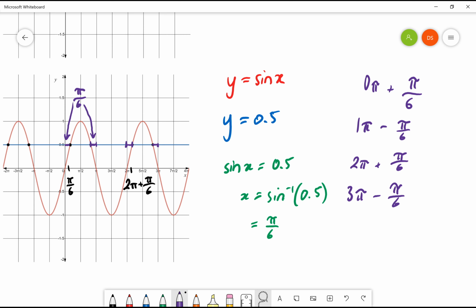Yeah, so this is how we find the infinite set of solutions for the angle x. There's an infinite set of solutions. You could simplify these all out. You could write this as just pi on 6. You could write this as 5 pi on 6. You could write this as 13 pi on 6. You can write this as 17 pi on 6, if you so wanted to.